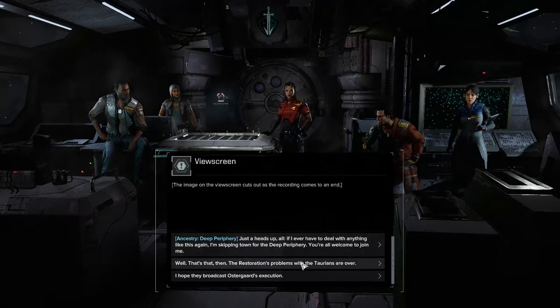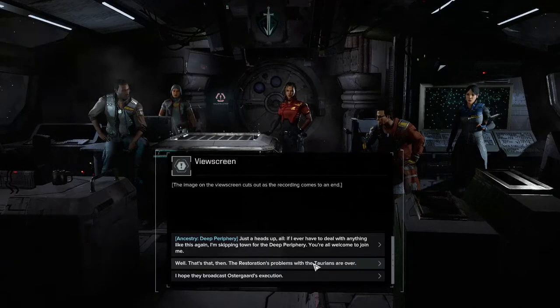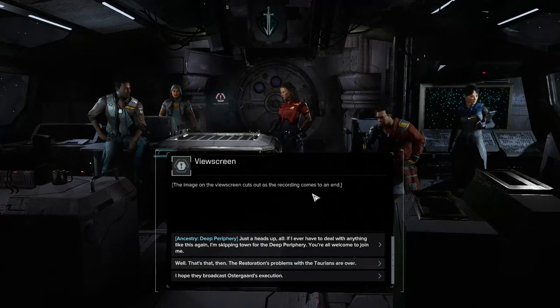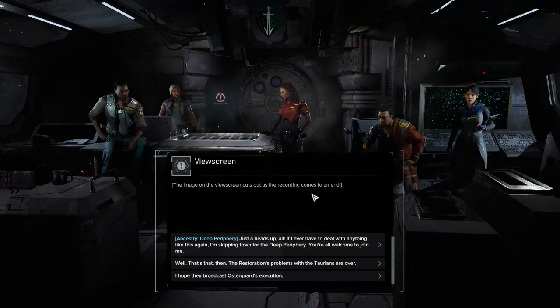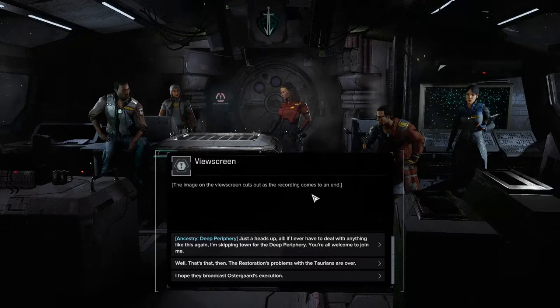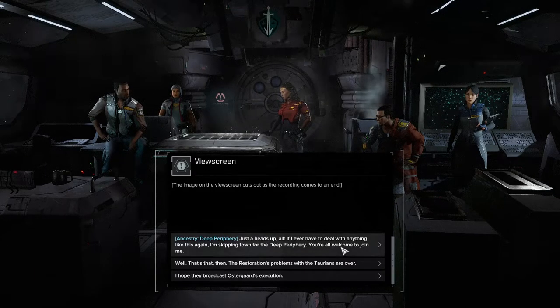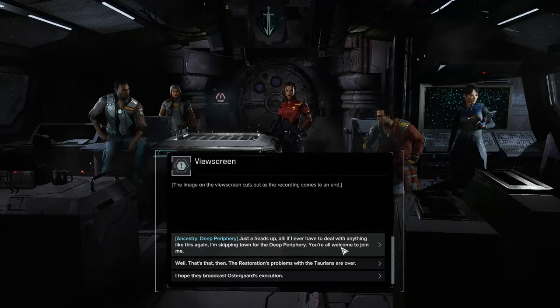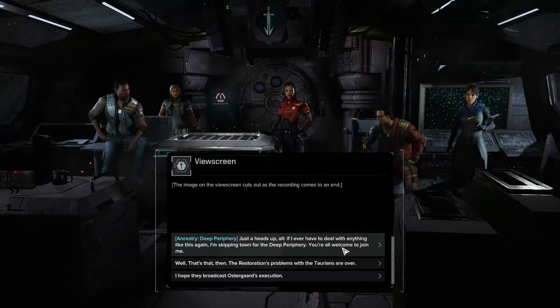I'm not sure the restoration's problem with the Taurians is over, because Ostergaard seems like enough of a crazy person to just take his forces and still attack us with it, even if it's not the entire Taurian army at his back. So, just heads up, y'all. If you ever have to deal with anything like this again, I'm skipping town for the deep periphery. You're all welcome to join me.